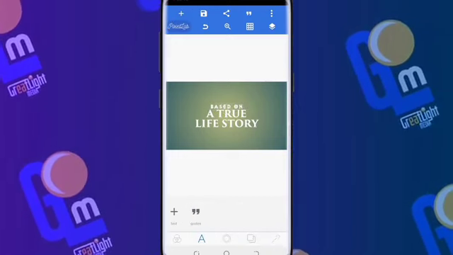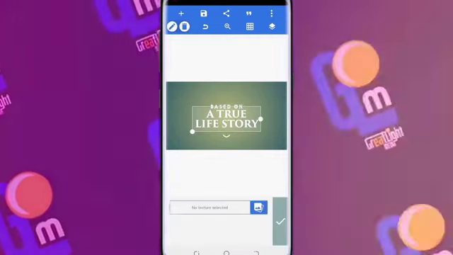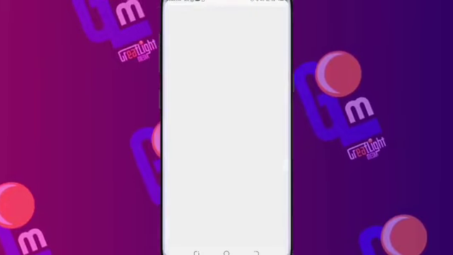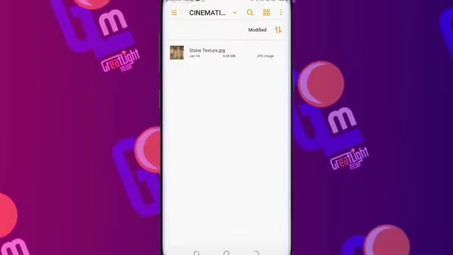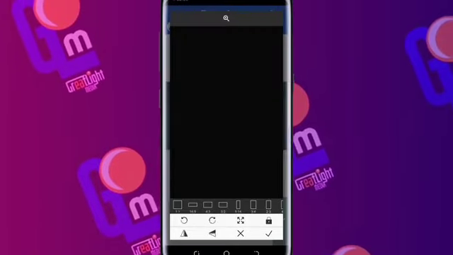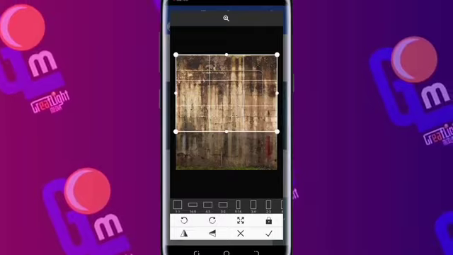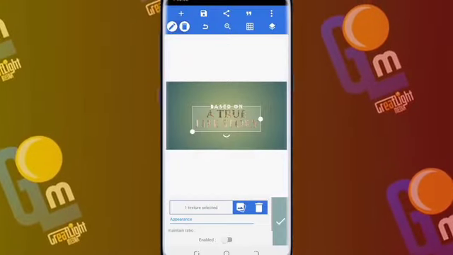I'm going to change the text of this to the texture. I want to add the texture to it, so I'm going to use this stone texture. I'll also attach this to the video file. Alright, then I'm going to take it up like this, and yeah, I have this.